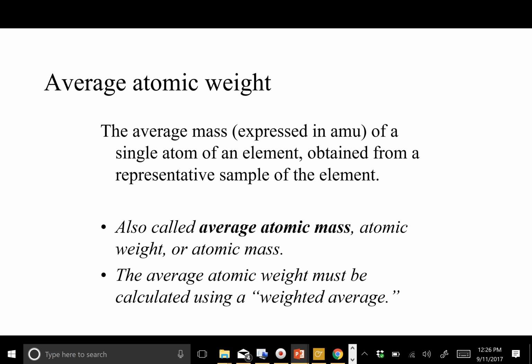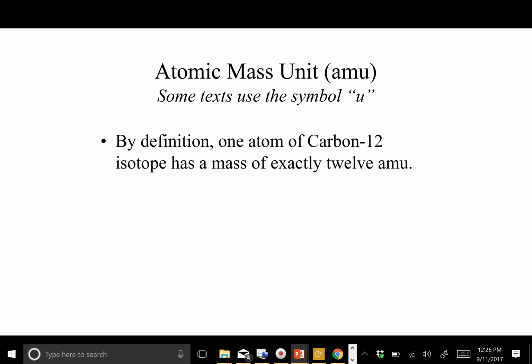I'll warn you that every once in a while the average atomic weights change on periodic tables. Like, oh, are you serious? All I can think of is that they've updated their isotopic information. So we're going to actually walk through a problem where you calculate the decimal number based upon how abundant each isotope is in nature and how much an atom of that particular isotope weighs. So we always need standards. It needs to go back to something.